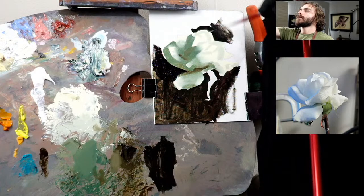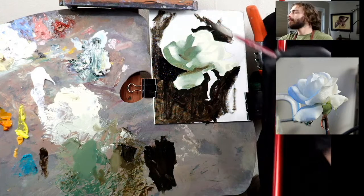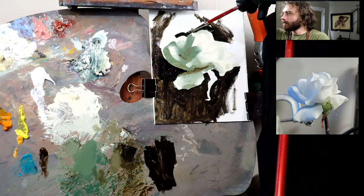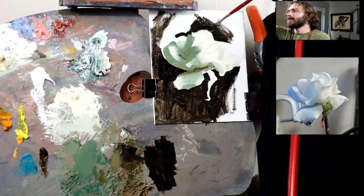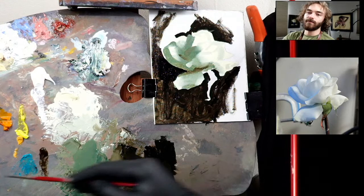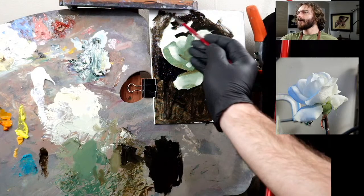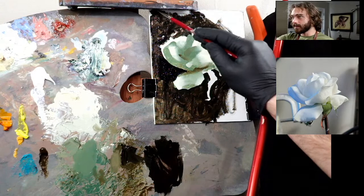Making subtle undulations in the petal. Yes, I could be using a bigger brush, but I'm not. Much better control up against the edge of the contour. I think that's important. And by thinning it out with Gamsol, it's making it much easier for me to make these nice crisp lines. Having more ivory black, more raw umber, more liquid. I've been trying to get away from liquid lately to use some different mediums. But gosh, it's just the best, isn't it? I love this stuff.